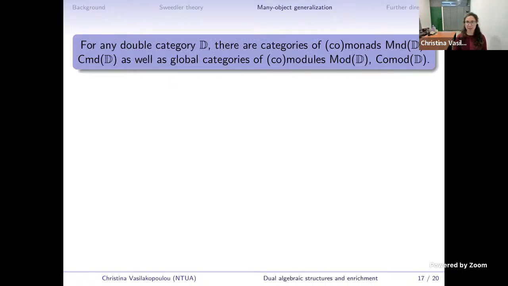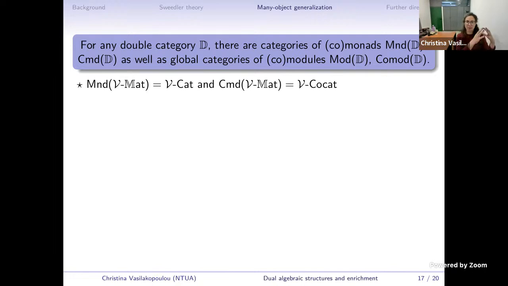The maps of monads and the maps of comonads in double categories become richer because they allow vertical arrows, functions, to move between sets. And in fact, it can be seen that that's the right framework to work in, for example, for categories and co-categories, because the functors and the co-functors, so the right notion of a map between categories and the right notion of a map between co-categories, is really the same as the map between monads and comonads in the double category. And that's not the case for the bicategory of matrices. So maps of monads in bicategories, which is very well established and well defined, do not capture completely the maps between categories.